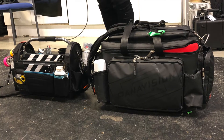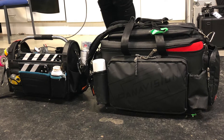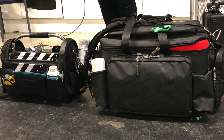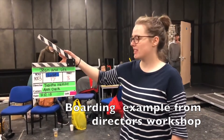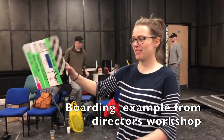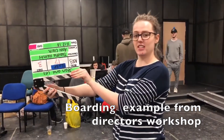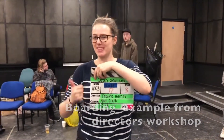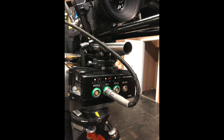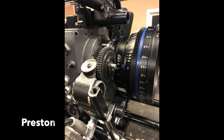Second AC workshops were next. Within the camera department, which is the line of work I'm most interested in, the seminar was really interesting — understanding what was needed within our AC bags and also a recap from last year on how to board. This came in very useful on the director's workshops where I was able to put that knowledge and experience to use. My role on the day was keeping the mag liner and lenses clean, organized and quickly accessible. I also swung lenses and set up monitors. One thing to take from the shoot was my ability to quickly set up the Preston on the F5.